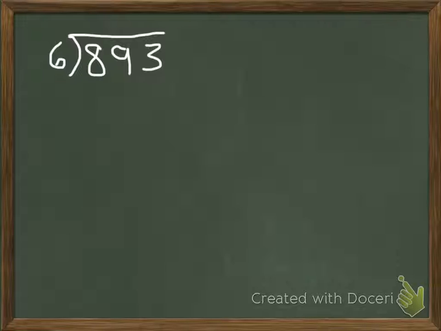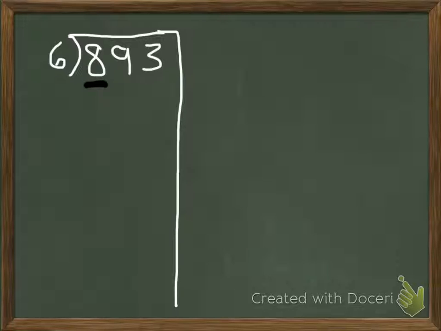Obviously you can see that we have 6 goes into 893, or 893 divided by 6, as our problem, and it's written the same way as the traditional method. What I'd like you to do though is draw a line all the way down the side, because in this method I'm going to be putting my partial quotients out to the side, and then we're going to be subtracting numbers like in the traditional method from the original number, 893. So let's get started so I can show you the steps here.